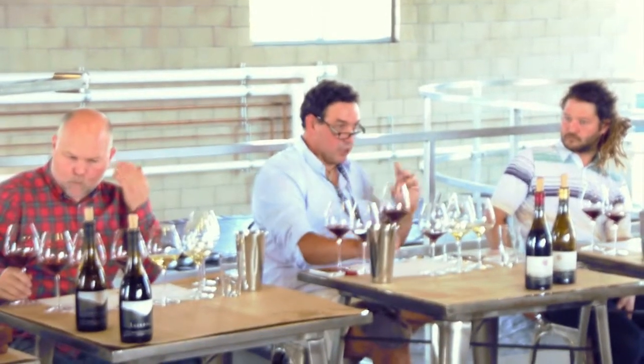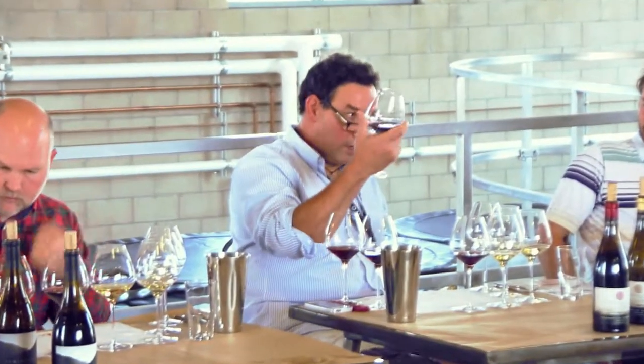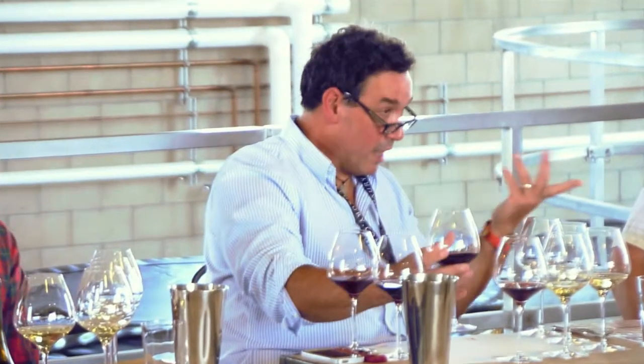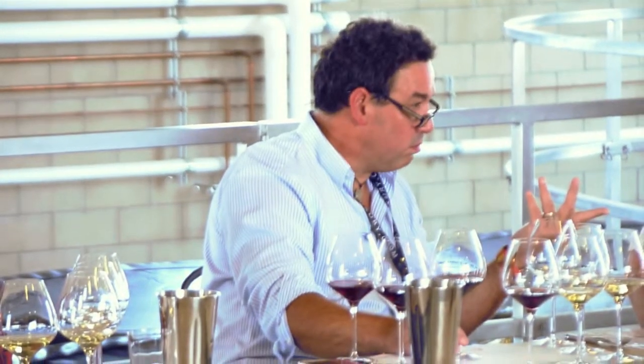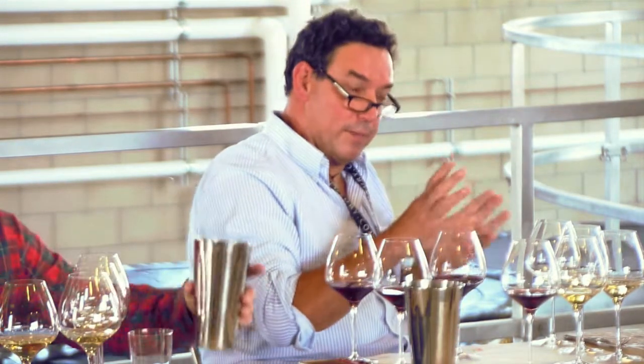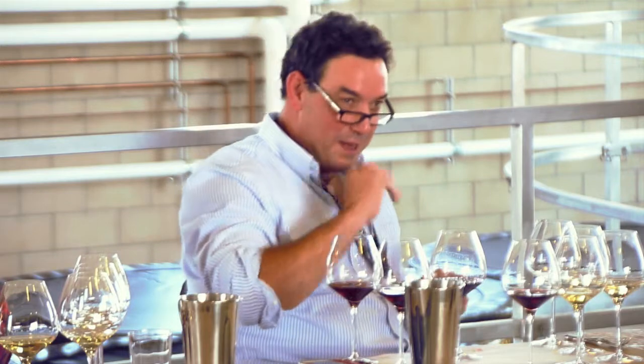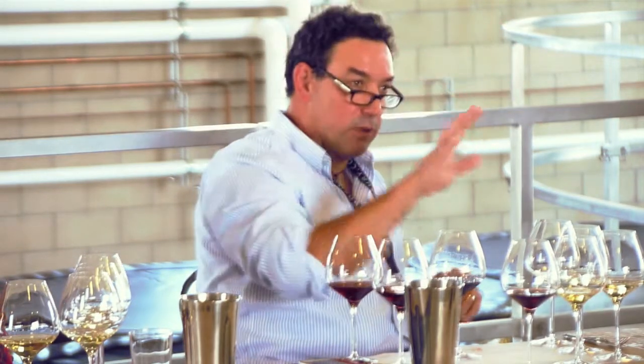And then of course I do the Presqu'ile, which is actually a combination of the 667 and the 777. It's kind of unique because the majority of the 777 was planted early, I think 2001? 99. Yeah. So the vineyards are in their 14th, 15th year. Uniquely, it's at the very bottom of the hill. And this is what I like about this property. You've got pure sand, which Kevin and I like to describe as sand music. It's almost like you can roll an ankle because the sand is so fluid.